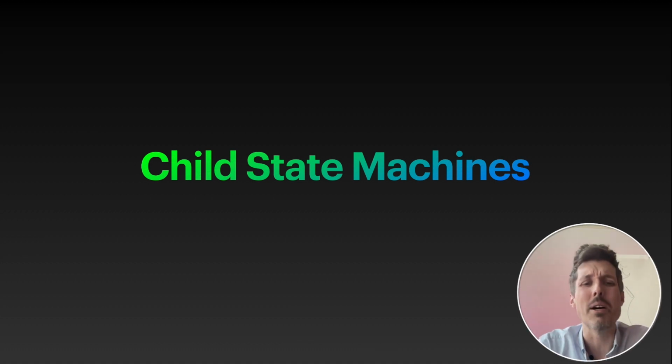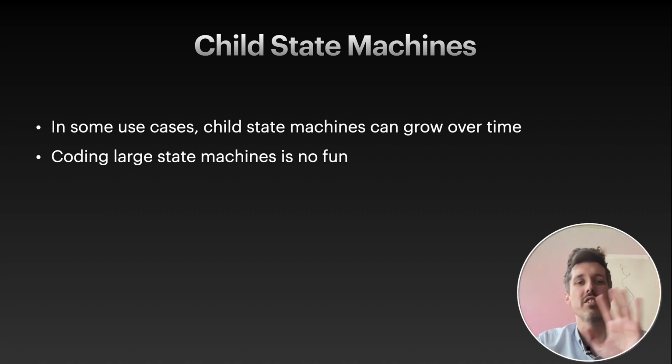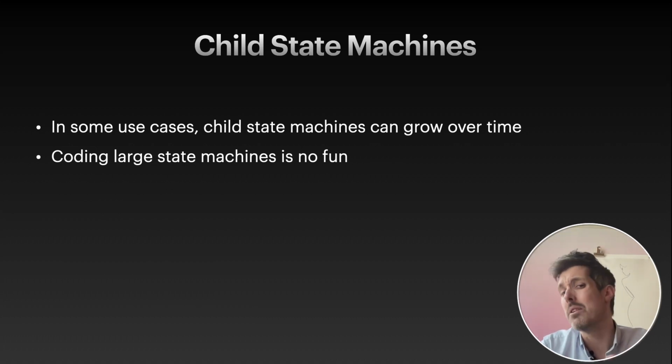So this got me thinking about two aspects of state machines that hadn't crossed my mind before. The first is that in some use cases, state machines tend to grow in complexity over time, right? Like you could imagine that you have a feature and in the beginning it only has like 3 screens, right? And your state machine makes sure that those transitions move correctly. But as your product evolves, or maybe as Apple adds new APIs and device functionalities, the number of states increases to something that's perhaps less manageable.